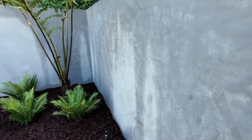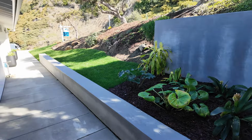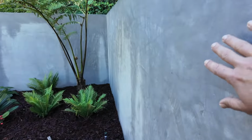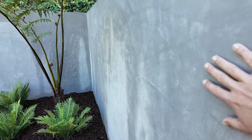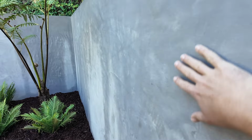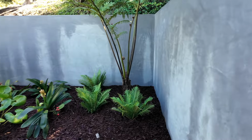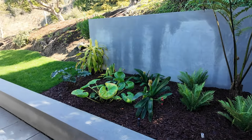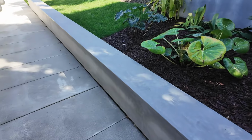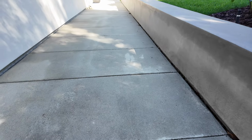This house is pretty much completely reimagined from when it was originally built in 1965. But one of the things they did are these big retaining walls, and then they smooth coated them, smooth stucco, in this really soothing gray color. So this is very like spa vibes over here. Really nice to walk up to this every time you come to your front door. And then this little garden wall here, same thing, smooth coated in gray. All this concrete work was redone too.